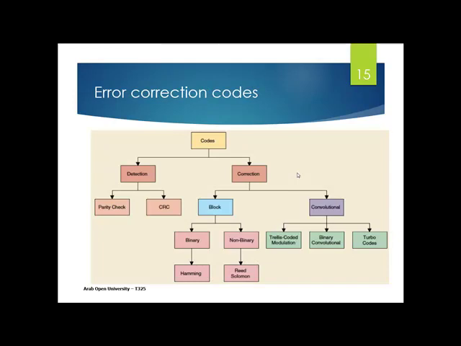The error correction codes are more useful than error detection codes, since they can actually correct the errors. The ability to correct these errors requires the use of more redundancy compared to error detection codes, since the bits that I will use in the error control will serve both the detection and at the same time the correction. We can break them into two parts, the block codes and the convolutional codes, and each category of code will be further divided into subcategories. So we're going to start first with the convolutional codes.